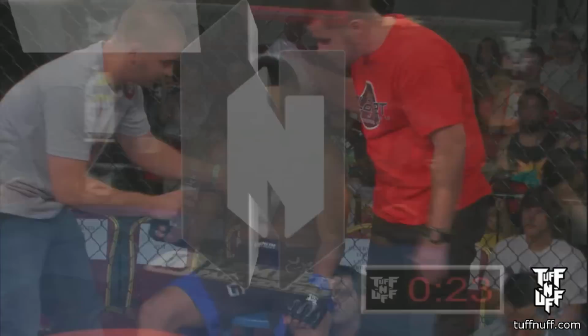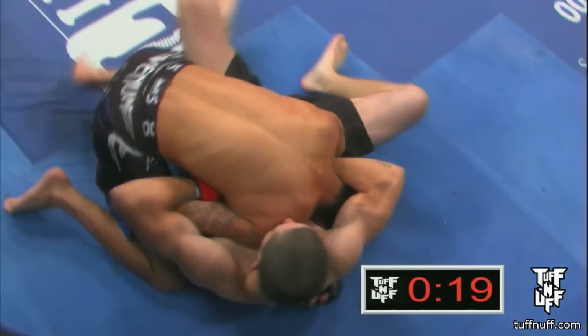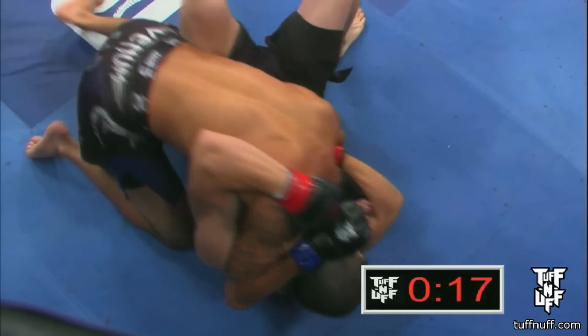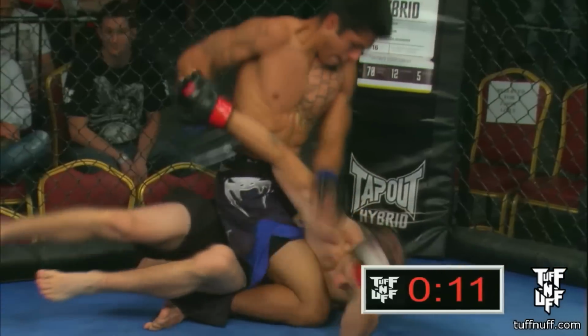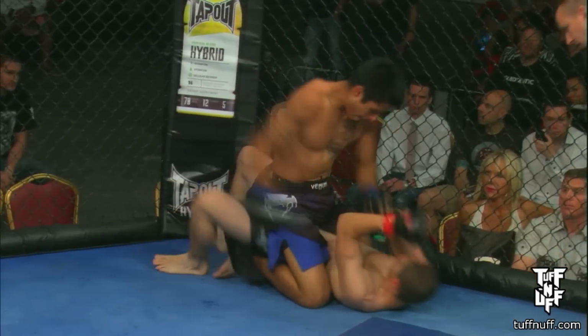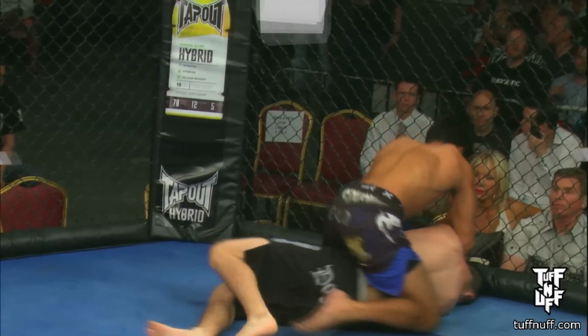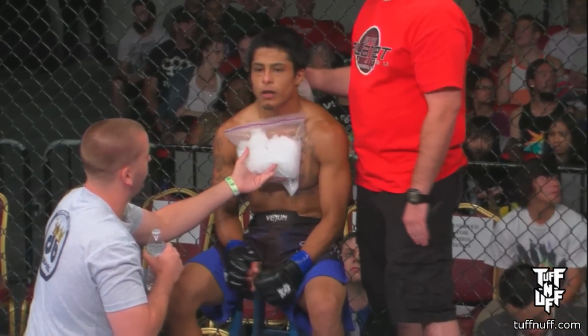We'll take a look at some of the early action here. There was the big takedown by Eddie Lopez that really sealed the round for him. Dustin Morales was holding the neck there briefly, but obviously had to let it go. And just a slick transition into mount for Eddie Lopez. Nearly finished the fight here. Dustin Morales at that point was just in survival mode. So Eddie Lopez clearly takes round one.